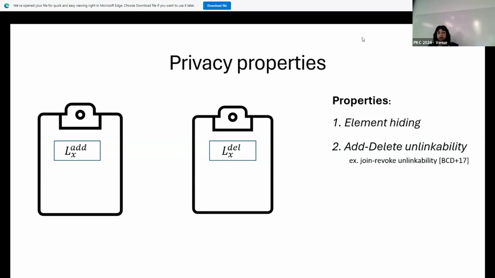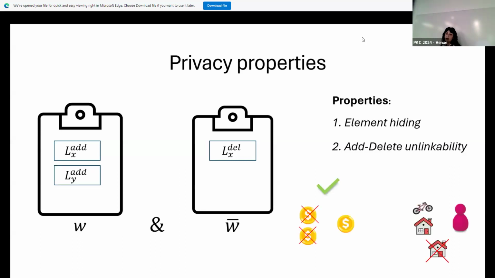And how you can do that, you can have a different label this time. Hopefully this cannot be linked. And you can call it del. This is what Zcash basically more or less does. You can use a set for additions and another set for deletions, and you can add these different labels. And then a membership witness would be a membership witness of an addition label in the first set, and a non-membership witness of a deletion label in the second set. As I said, this is similar to the approach that is taken by Zcash.